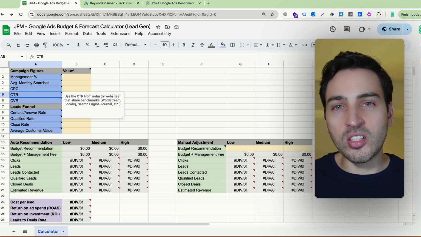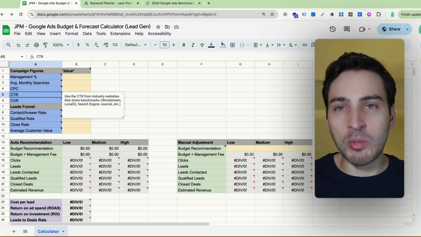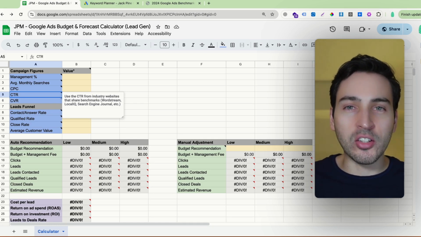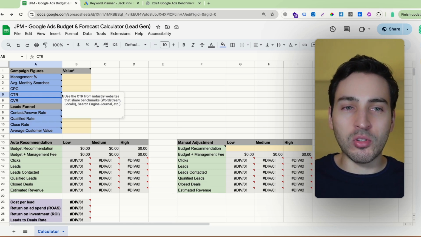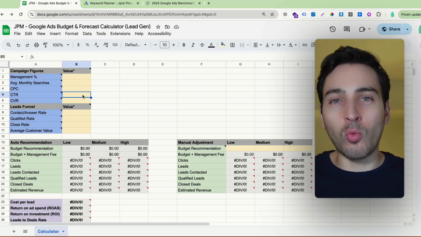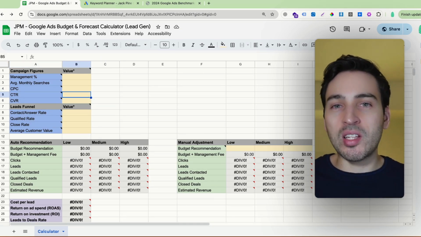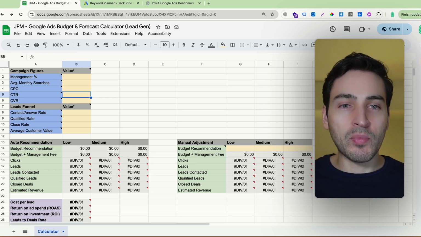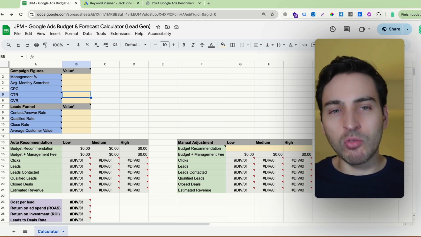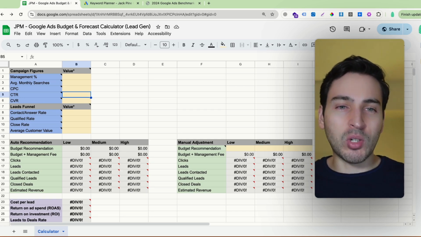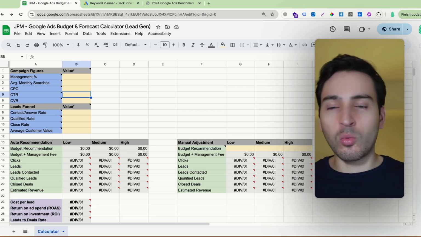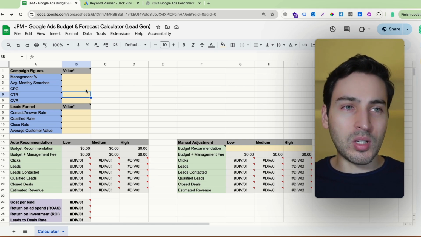You can also use ChatGPT or Gemini or any other AI tool to come up with some estimates, and just plug in whatever number makes the most sense. The ideal number is actually going to be one that comes from experience, because maybe you've already managed several types of industries and you know what the average conversion rate is for that industry, so you can plug in those kinds of numbers, right?